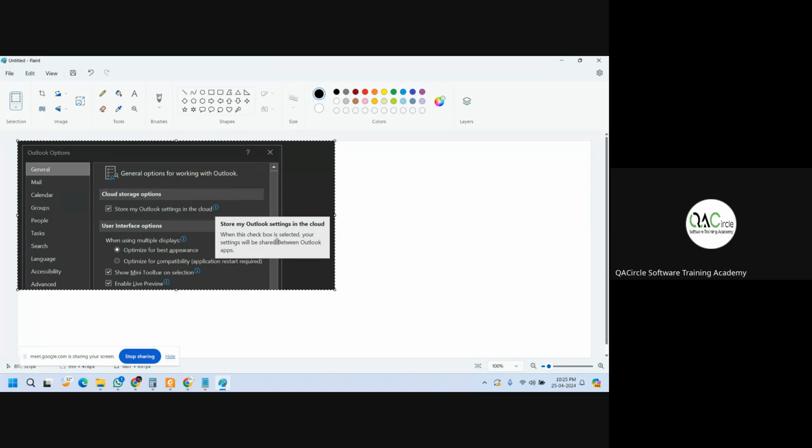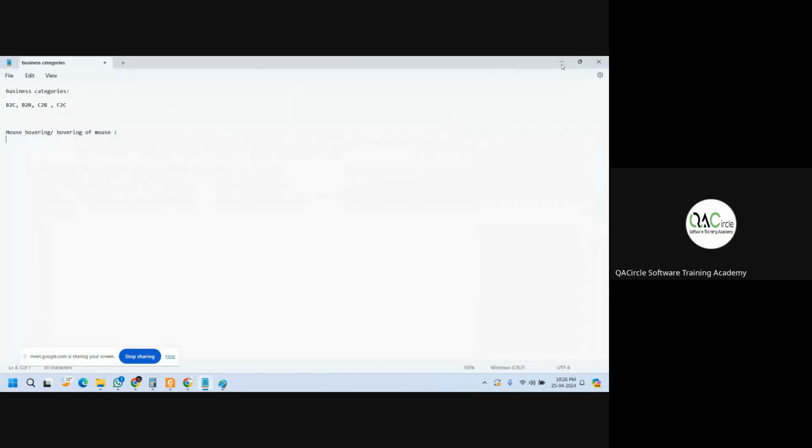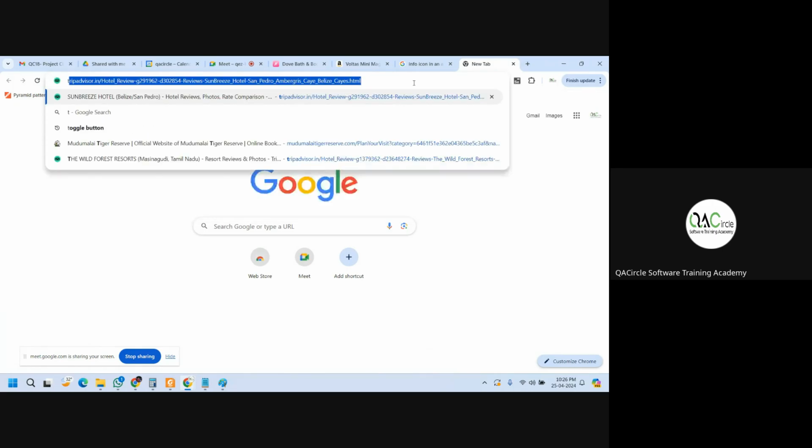So what happens is when you hover your mouse, assume this is your cursor, when you hover it here, you will not be able to click. When I say hover, just take your mouse and place it near to it or on it. Then you will see a tooltip.